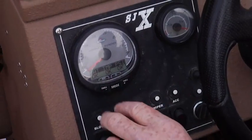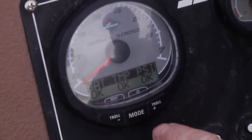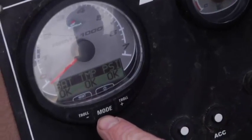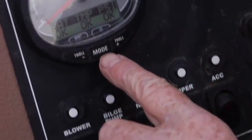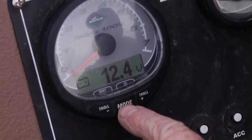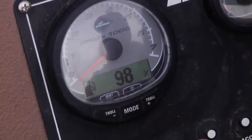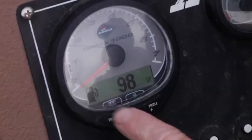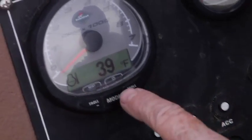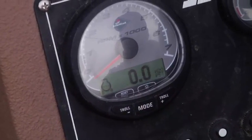You basically have indicators. It says your battery's okay, your temperature is okay, and your water pressure, your PSI, is okay. And the bottom of the gauge is a mode switch, and you can click through the switch, and you'll see we're at 12.4 volts with the battery. Push again, we're at 90% fuel remaining, so we're almost full. Right now this is indicating a temperature of 39 Fahrenheit, but of course the boat's not in the water.